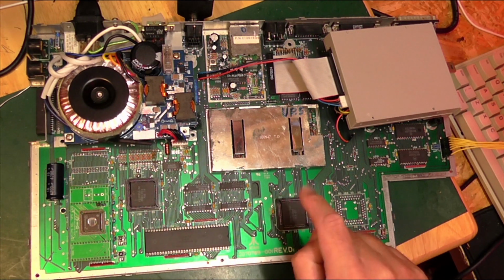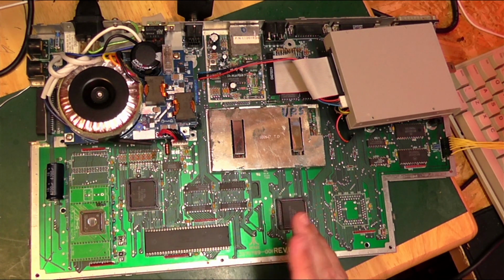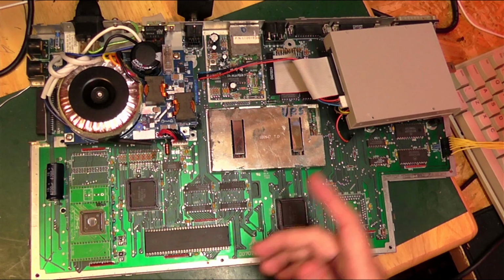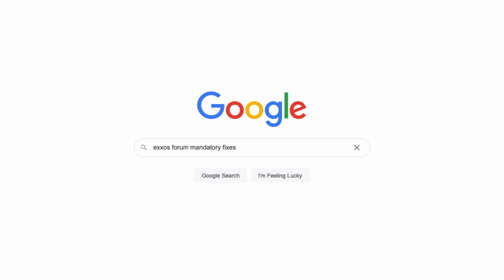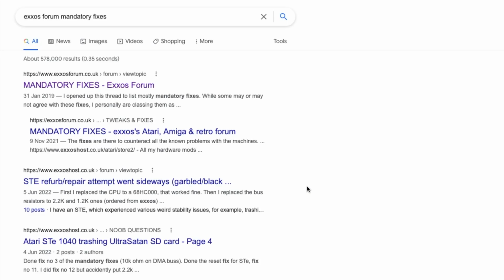But these machines are getting on a bit, and there's normally one or two things wrong with them. So what I intend to address today is one of what over on the Exxos Forum are called the mandatory fixes. The easiest way to find the Exxos Forum's mandatory fixes is to type that literally into Google, and you'll see that it's the first hit you get.